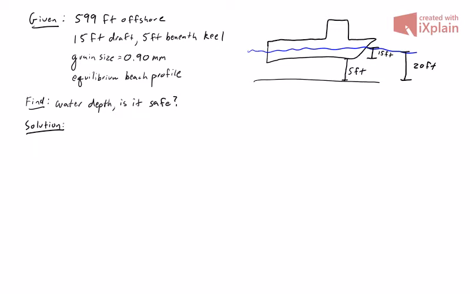So again, we have our equilibrium beach profile. The water depth is equal to our constant A times the distance from shore to the 2/3 power. We're going to get our constant A by looking at our table of A values, based on the diameter. The first digit of our grain size is 9, 0.9. So we look down the rows and go to the row that is 0.9.